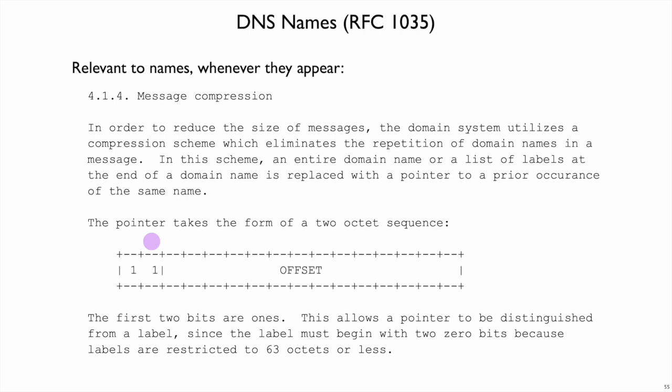instead of a number like 3 that tells you how long it is, if the top 2 bits are set in what would otherwise be a length byte, then the remaining 14 bits correspond to an offset into the packet where you get a replacement to put instead of having the name right there. So you will need to worry about this compression scheme both to understand some messages that your server gets and to use it in replies that you send back out.